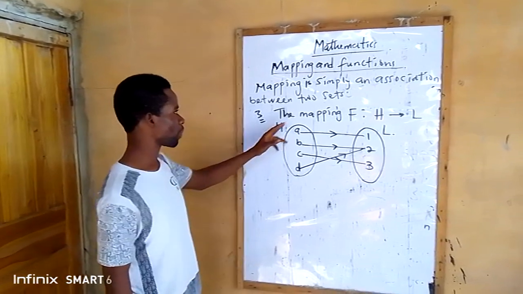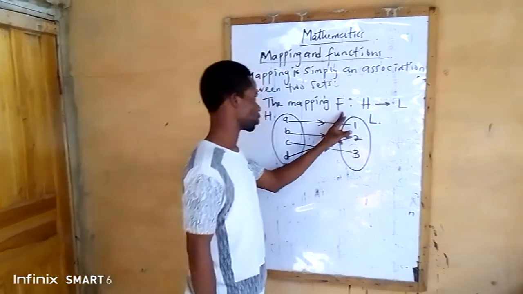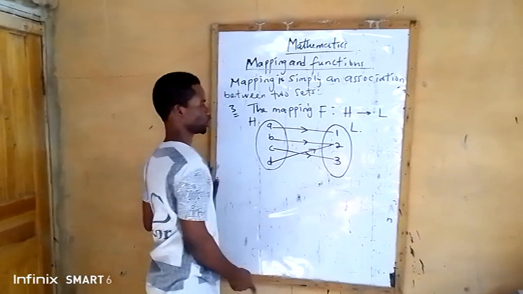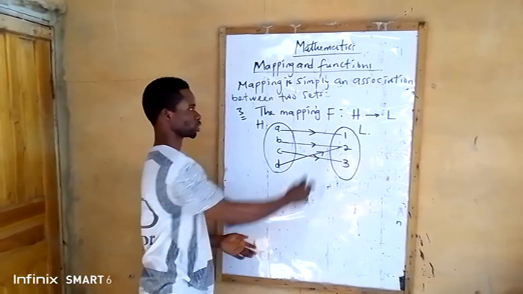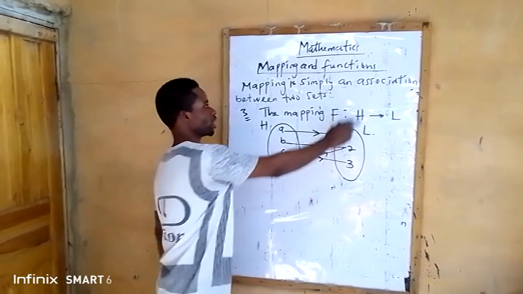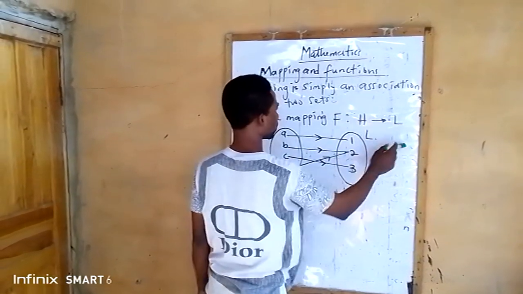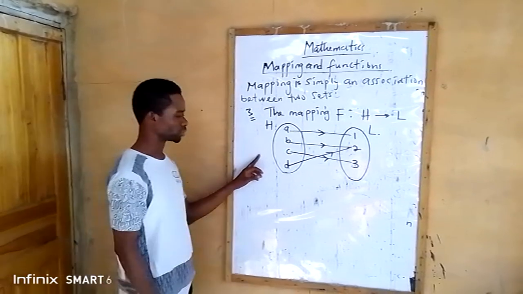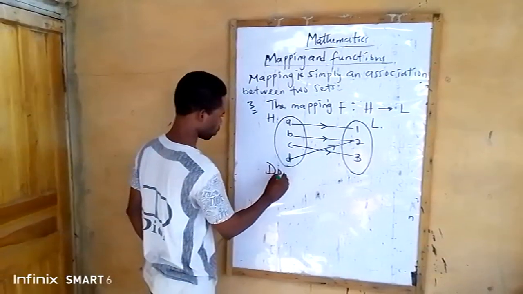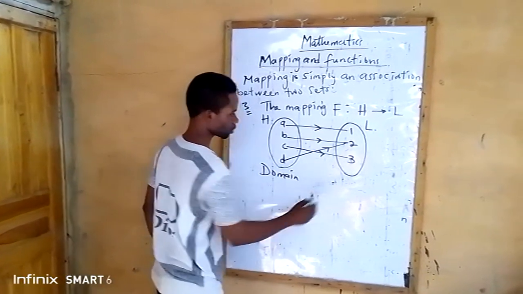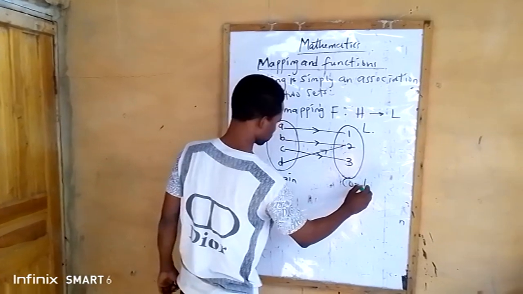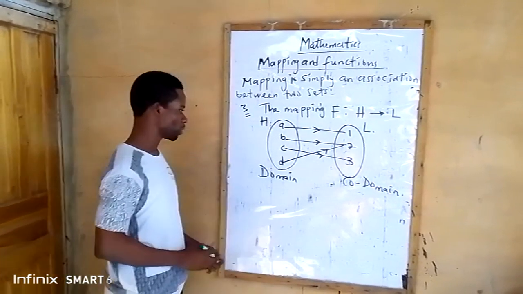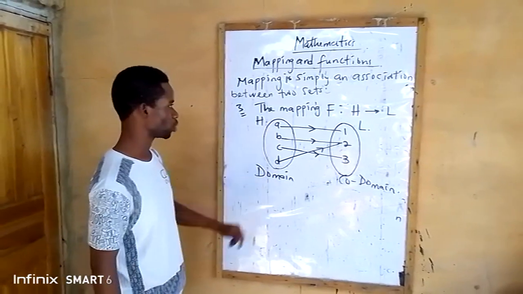It said the mapping function of age and all. Like I told you, there's a relationship. That's how we write it. Anyhow, you write it. Now look at the domain. These are domain. This is codomain. When you look at the domain, that is A, B, C, D. Codomain is 1, 2, 3.